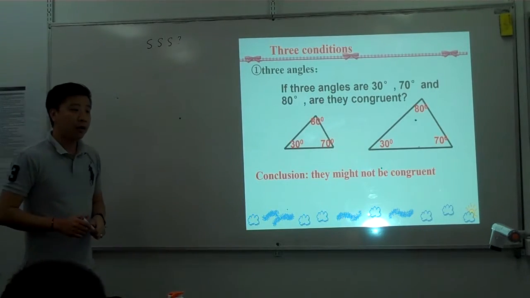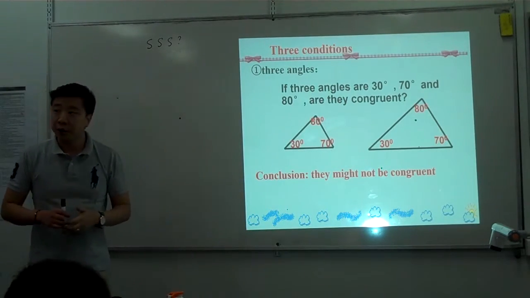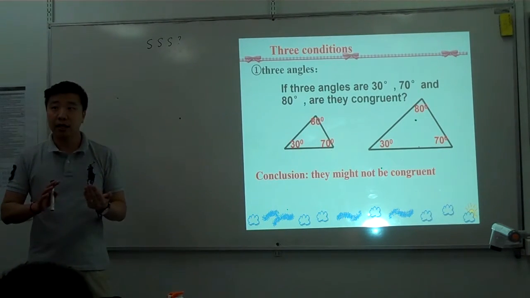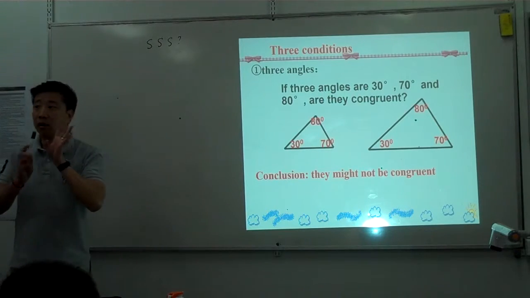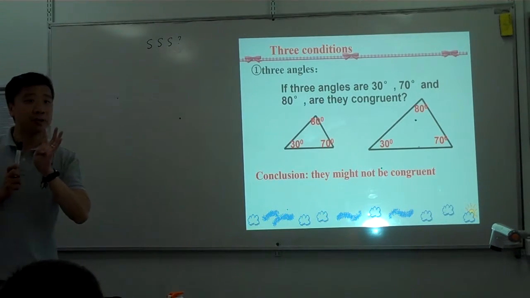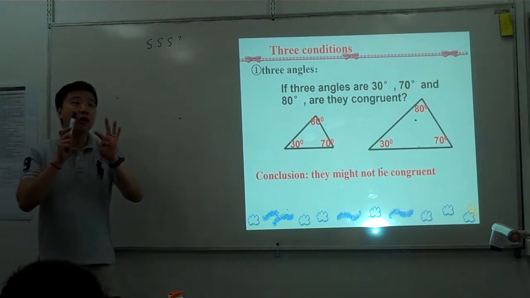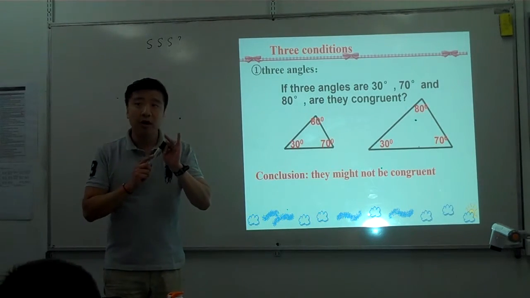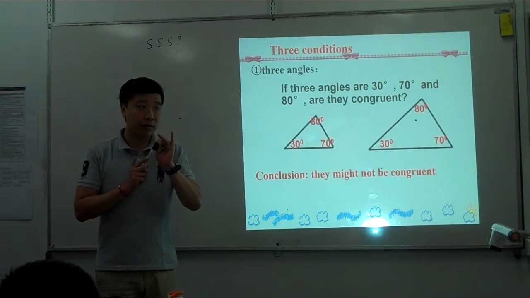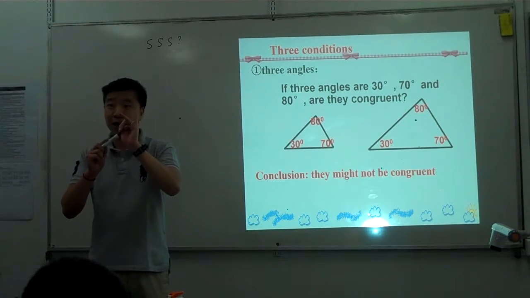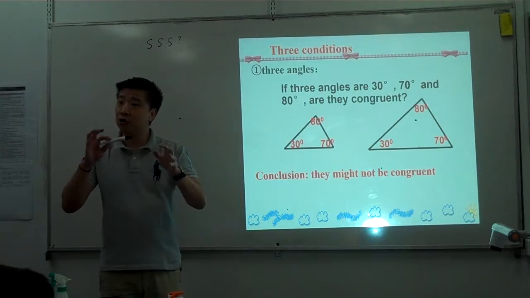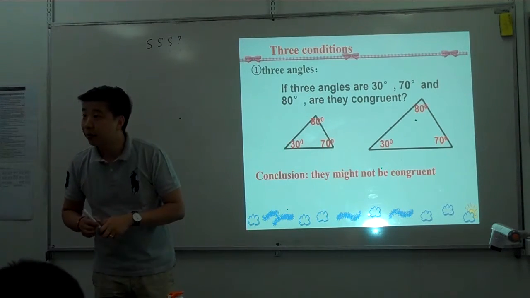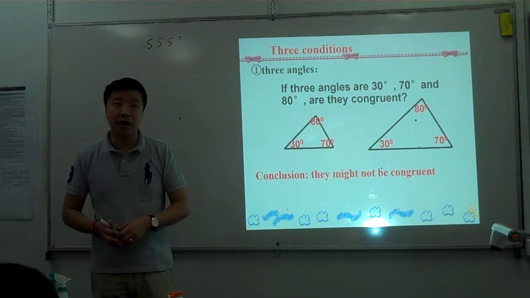Now, what I want you to do is draw a triangle, any triangle you like. But do not draw a right angle triangle, because that is a very special triangle. Don't draw an isosceles triangle. Don't draw an equilateral triangle. Don't draw these 3. You just draw a very common triangle. Does that make sense? Okay, good. Now, draw that first.